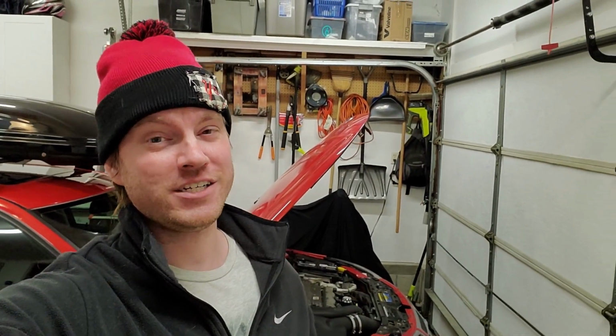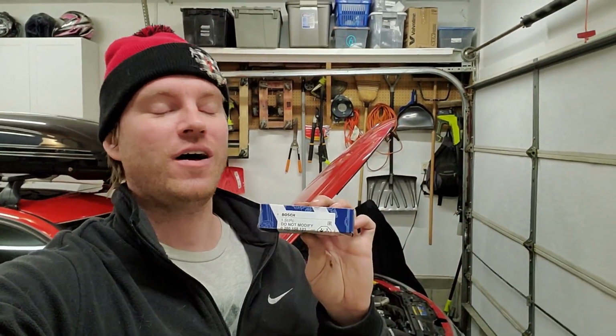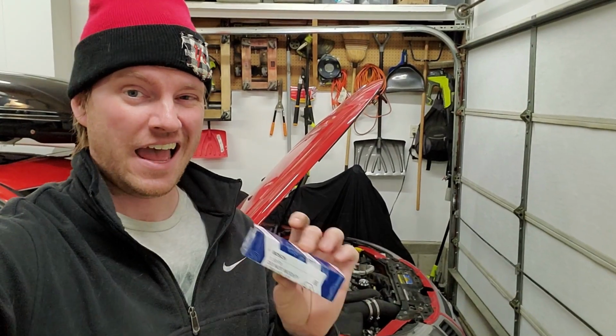Now, I will say he didn't give me any sales pitch or anything along those lines. It's just internally, I knew if I were to tune this car with stock injectors, eventually I would want to squeeze a little more power out of it. So I took the plunge head first and ended up going with these Bosch injectors that are flow tested. So this is going to be absolutely perfect and complementary to this car, and I'm super excited to get these installed and then tune it.